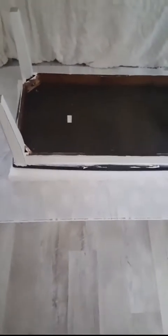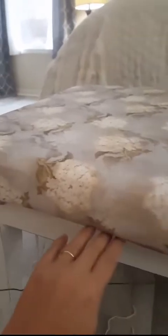Okay, so I went ahead and flipped this upside down on top of the fabric. So I'm going to go ahead and staple the fabric on, make it nice and snug, just like you would normally, like a poster, a bench, or a stool, or anything like that. Then I'll flip it back over. All right, so I got the fabric all stapled on. I am going to have to put some trim around the bottom here.